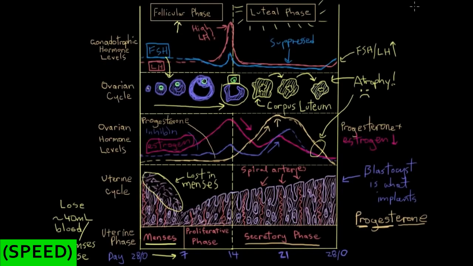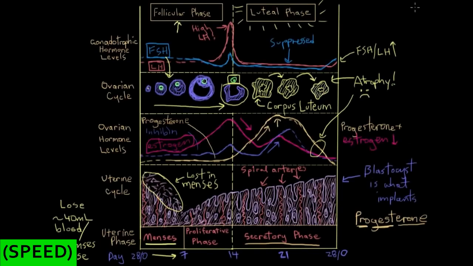Now, what I told you about the corpus luteum withering away and dying is only actually true when no pregnancy is occurring. And that's the case in most reproductive cycles, and that's why I covered that first. But it's important to know that things are a little different if pregnancy does occur and a fertilized egg is indeed implanted into the endometrium. So, we said that the corpus luteum's estrogen and progesterone release suppresses FSH and LH, and suppression of FSH and LH in turn causes the corpus luteum to atrophy, right? And that's because the corpus luteum needs luteinizing hormone to survive.